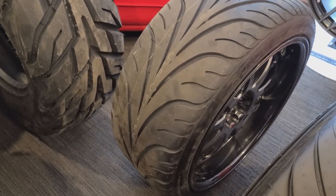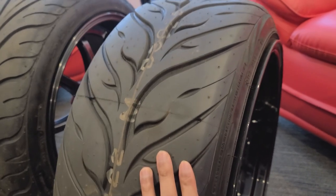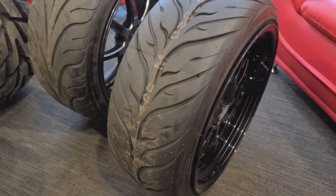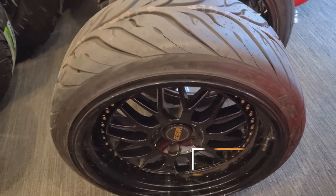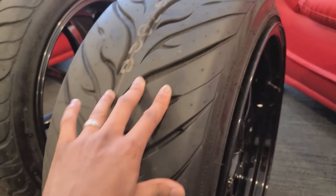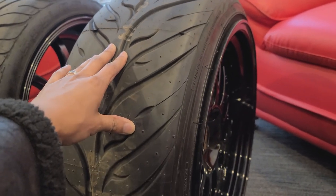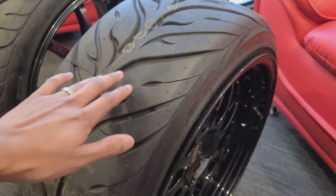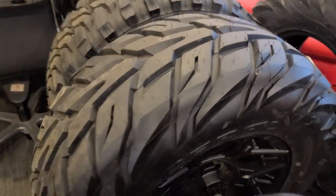If you're looking for something a little bit more sticky and want to kick it up one more level, check out this tire — I love this tread pattern, it really reminds me of a flame pattern, and honestly it reminds me of the BF Goodrich KDW2s from back in the day. This is the 595 RSRR. It's definitely the next step up from the RSR. One thing people do note is that it can be a little bit on the loud side, but if you're modded and tuned, your car is going to be loud anyway. It's still very budget friendly and very sticky — a great option.